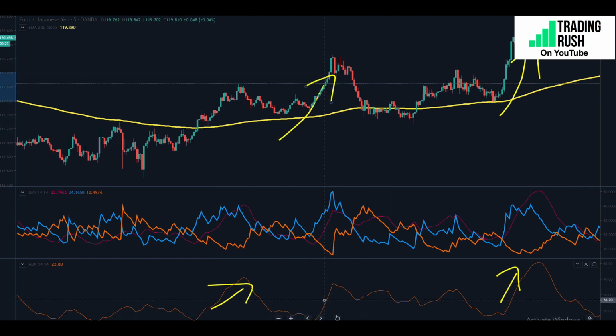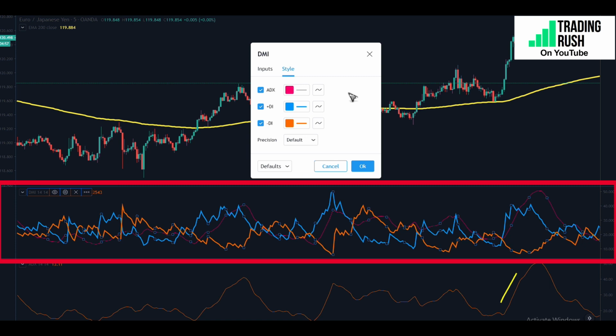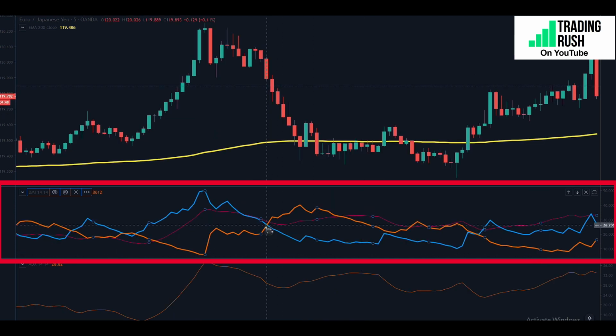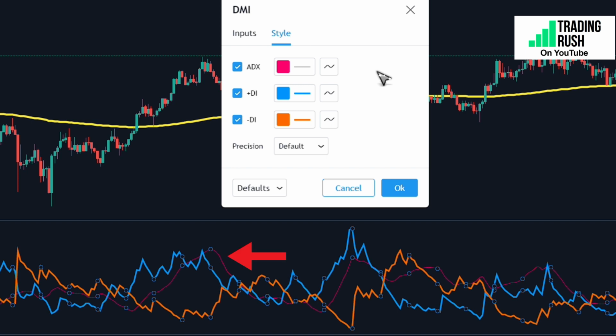If you don't have any other indicator to use with the ADX, don't worry. Because there is another version of the ADX indicator, called the DMI. If you plot the DMI indicator on TradingView, you will see it also comes with the ADX indicator. Furthermore, it comes with two other lines, called the positive directional index, and the negative directional index. Unlike ADX, this indicator will give you entry signals, and will also show the strength of the trend. On this chart, the ADX is the pink line. The blue line is the positive directional index, and the orange line is the negative one.